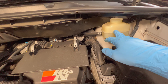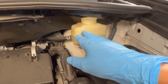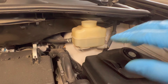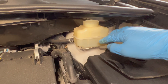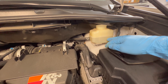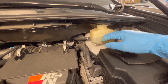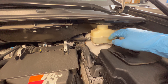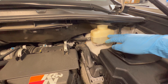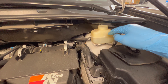Back up here at the reservoir — you can see right now it's about halfway between the min and the max. You want to top this off when you have brand new pads, because this thing is actually designed to tell you when the pads are high and low. Usually if you see this reservoir go down to minimum, that means your pads are worn down far enough where all the fluid is in the piston down in the calipers and not in the reservoir. So once you put new pads in, it actually goes back to max. You never really want to top this off unless you're doing a brand new pad change and bleeding the brakes.